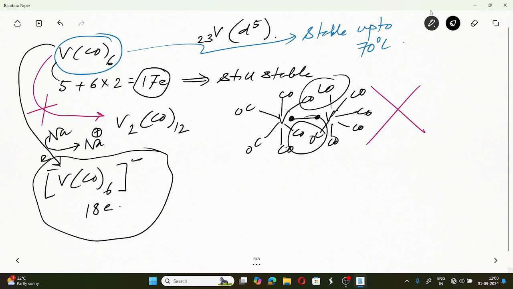Now, with this basic idea about the carbonyls, what type of carbonyls, particularly of the first transition series, we are not discussing the carbonyls of the second and third transition series at this level, because we are restricting our discussion to postgraduate entrance exams. So next we shall move to the preparation, the synthesis of metal carbonyls.